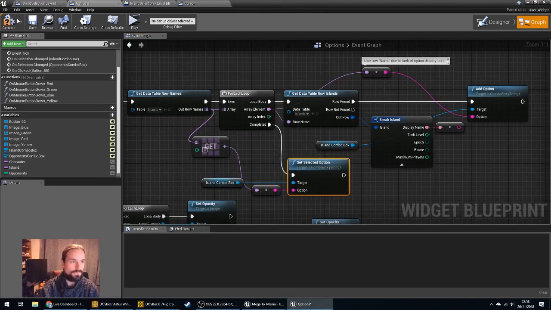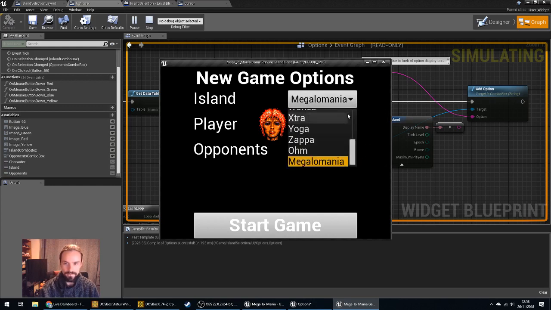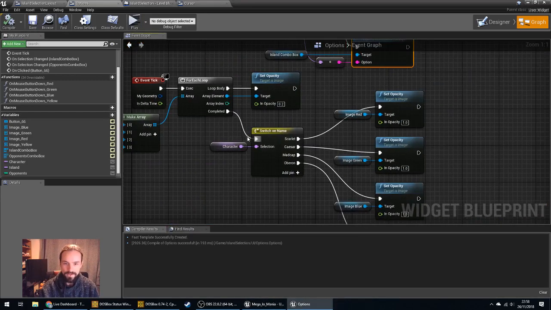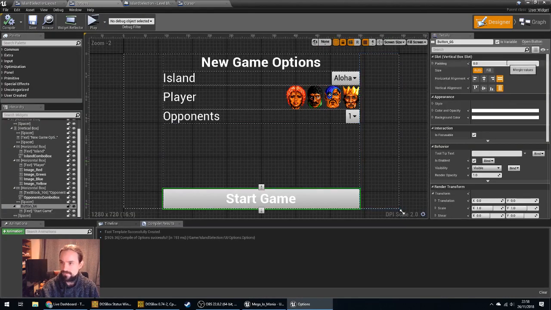On the completed. So we set the first island, we set the first opponents. Now there's no way that they can select nothing in this case, so we don't have to validate that. And again, there's no way they can't select any player or opponents. So even if they choose an island like Aloha, which only has 2 spaces, they can potentially select 3 people. But we'll deal with that a bit later on. So we're going to have this as the start button.